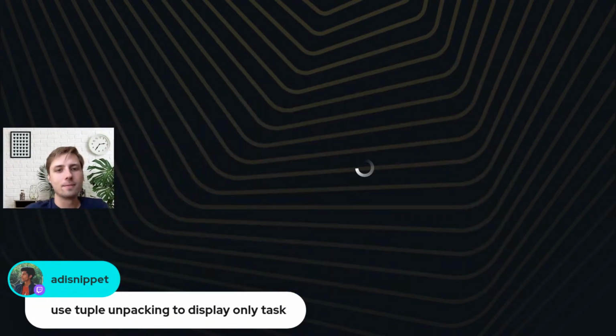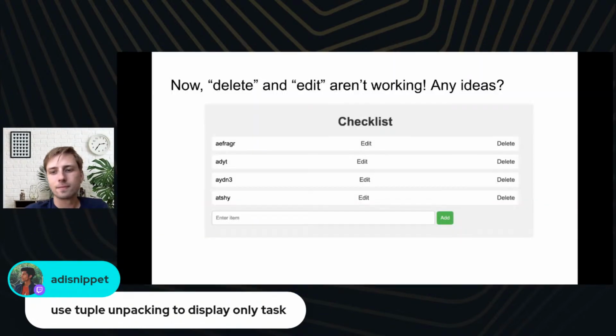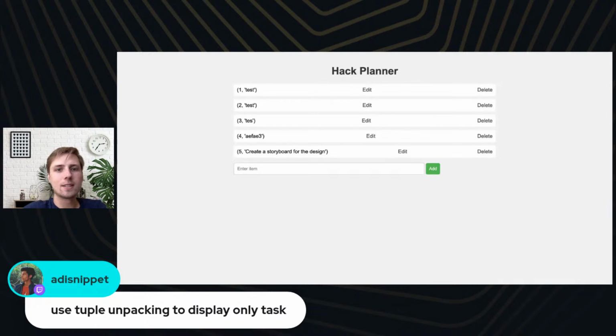The second thing I want to bring to your attention is that delete and edit actually are not working right now. Does anyone have any ideas why they're not working? I'll show you the tab that I'm referring to. Hopefully you can see the live version of this project.